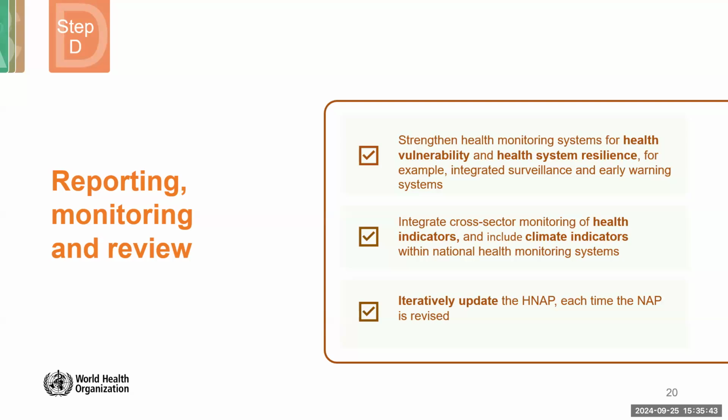or resilience supports for future progress on the HNAP goals, and iteratively updating the health component of the National Adaptation Plan. That can also be done as the NAP itself is being revised to ensure that the burden is reduced, especially from the beginning, and to also ensure the alignment and making sure that all the reporting processes are aligned as best as possible to increase the engagement for persons engaged in the process.